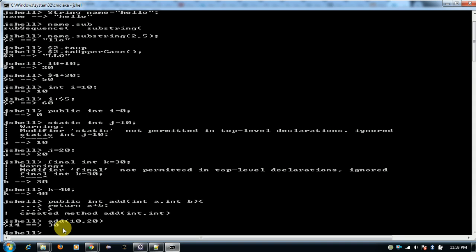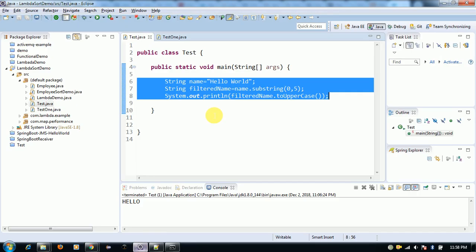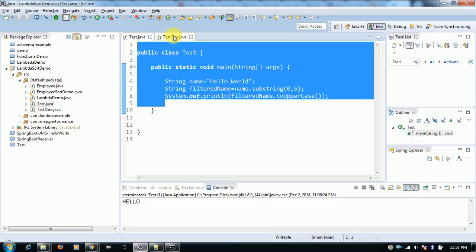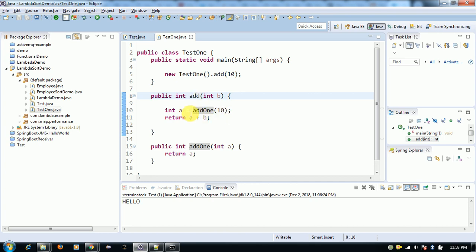So this is one method, and if you want to use one more method inside this add method, you can use it directly without declaring that other method. But while you are calling that method, it will ask you to define that method. Let's say we have two methods here, one method is the add method.